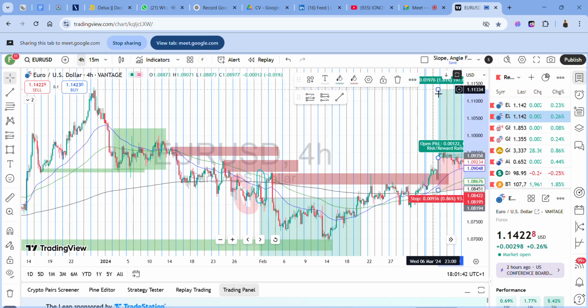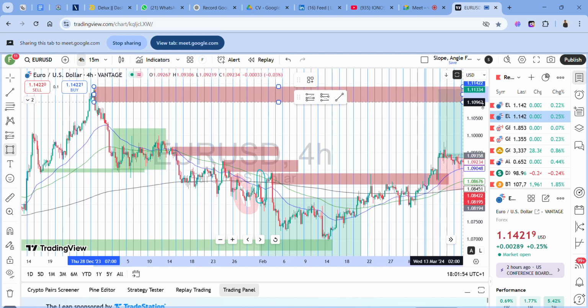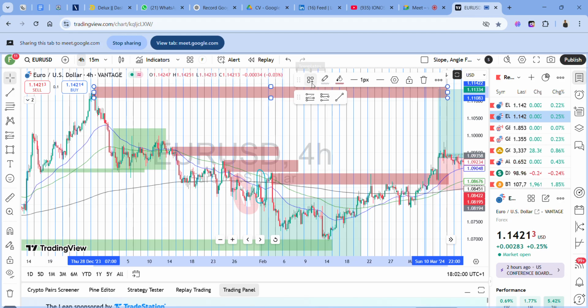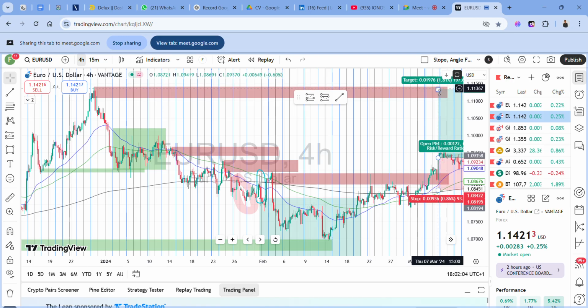All right, so let's see. You get the analysis behind this trade. For the fact that this market is now in an uptrend, it should go and take out the previous high. And where was our previous high? This was where we got a previous high. Our take profit could actually just be this, or you could even take it inside, or just anyhow you want it. But this is just very good and okay.